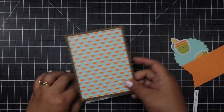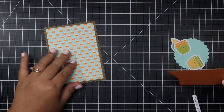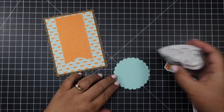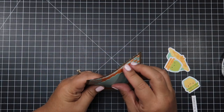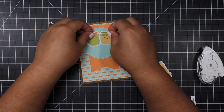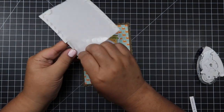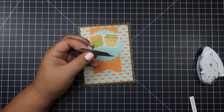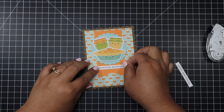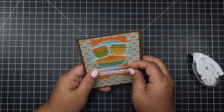On to card seven. I picked the pumpkin pie slices pattern paper and paired it with the brown scallop — I think they complement each other well. I made a banner out of one paper to break down a busy pattern so the focal point stands out more. I picked two jams and a pumpkin pie right on top, then brought in my sentiment strips which say 'Bountiful Blessings to You and Yours.' That finishes up card seven.